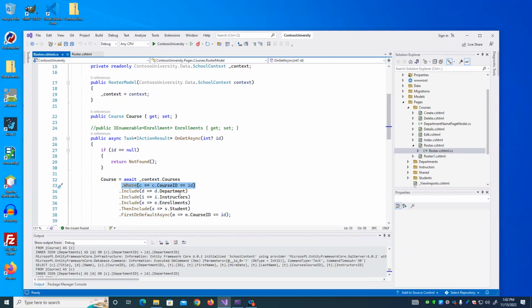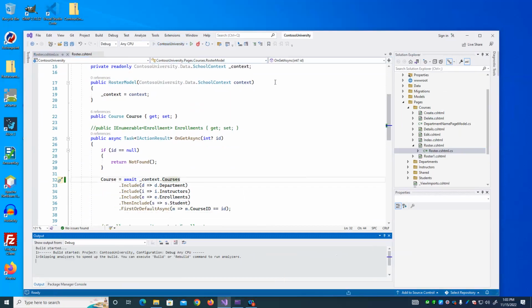Now, despite doing that, at the bottom we use first or default async. Actually, these are kind of redundant. I don't know why I have them both in there, but I did. Probably chuck this one out, and I would expect it to work the same.